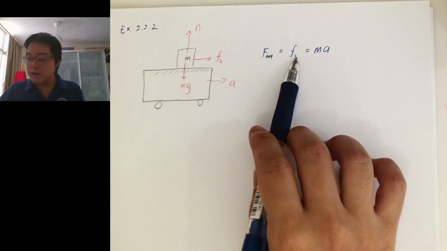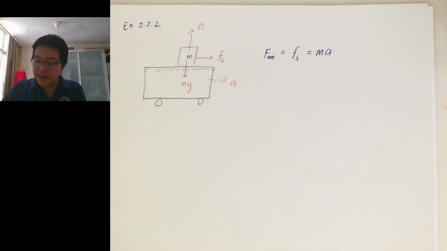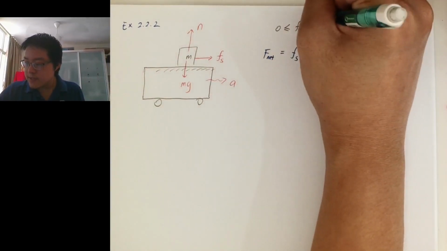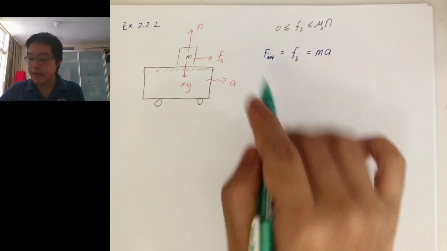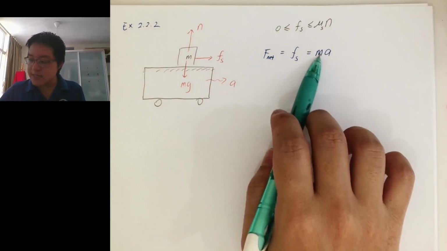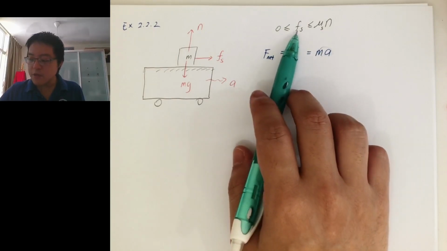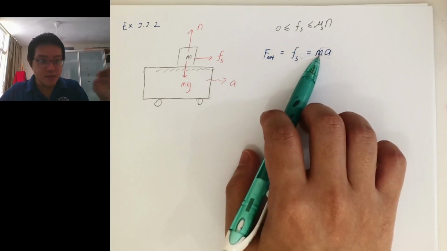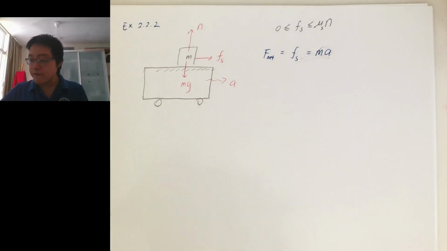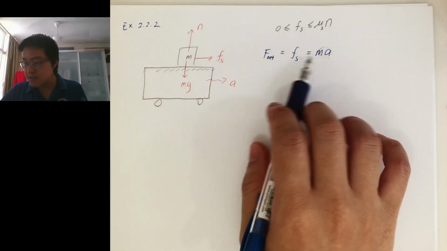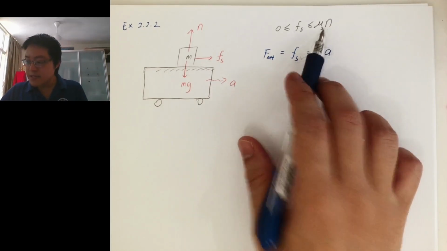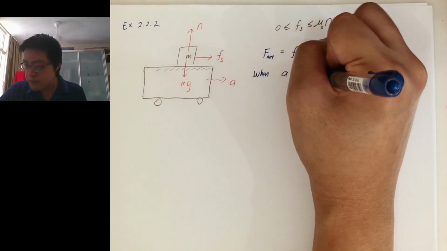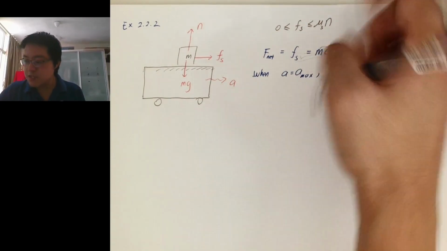As I was discussing just now, static friction could be any number between 0 and the maximum. It depends on your acceleration. If I accelerate and get this number, the static friction will automatically put its own correct value here, until its maximum. So how do I find the maximum? If A increases, the static friction will increase, so I can increase until the maximum value. When A has some maximum value, the static friction will reach its maximum value.